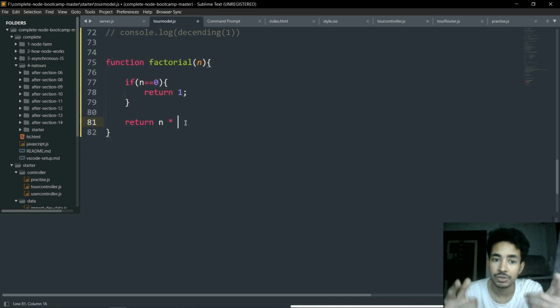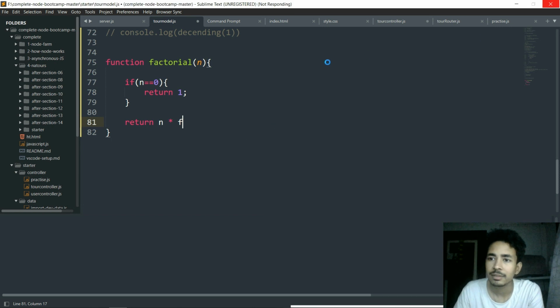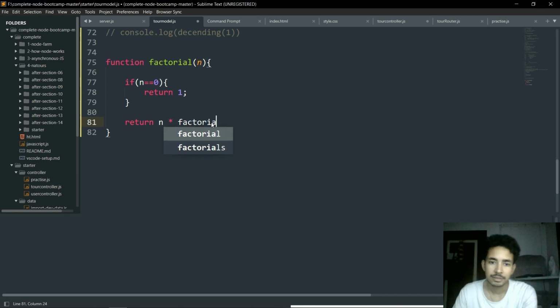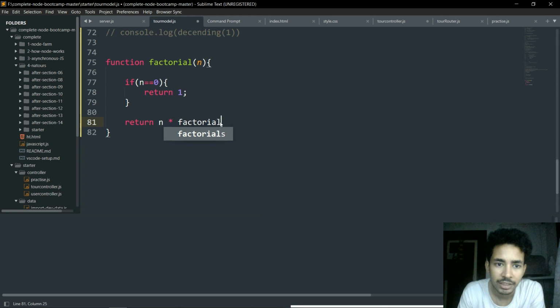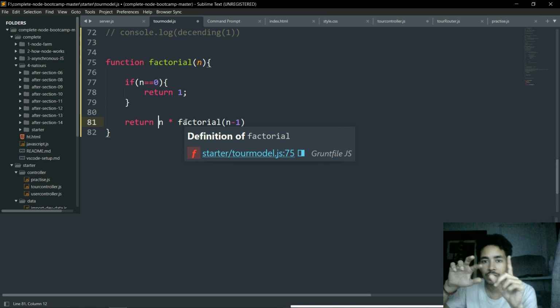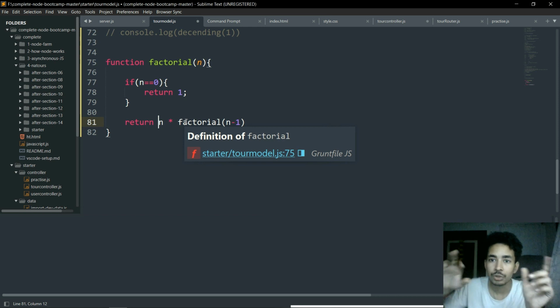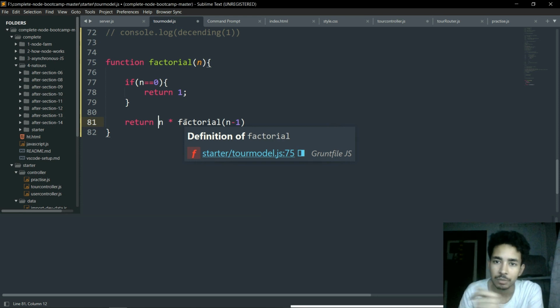Afterwards, in a function, we are passing one more function, which is factorial of n minus 1. Oh my god, my PC is lagging. Just wait. So first time here it is 5. Suppose let's take an example. If any number is greater than 5, suppose here it is 5, then here will be 4, then 3, then 2, then 1. When it reaches 0, it will stop and move back.